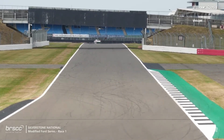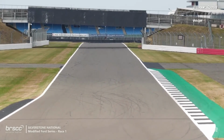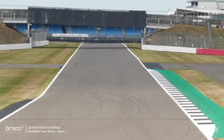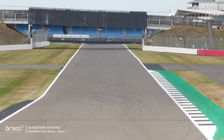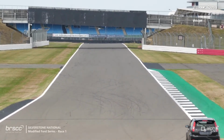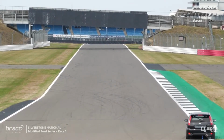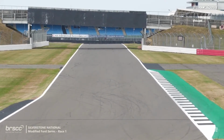We'll hear from our class winners probably in a few minutes' time. A reminder that we are now heading into a lunch break. We're heading into it about 10 minutes early, so I don't know whether we'll perhaps be starting about 10 minutes early a little bit later on today. I would imagine we will be. The first TCR UK race of the day is due to start at about 25 to 2, so 1:35, but I think we might go a bit earlier than that.